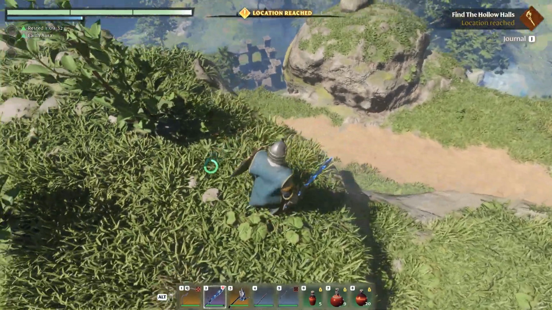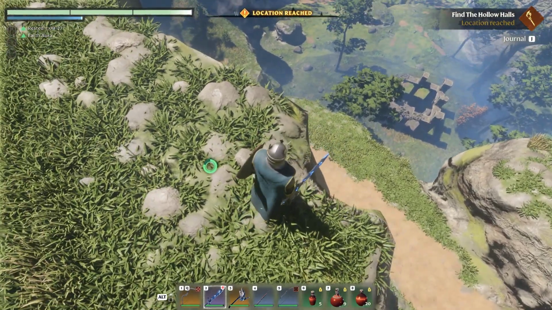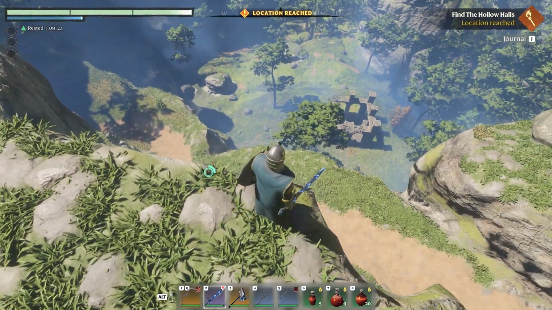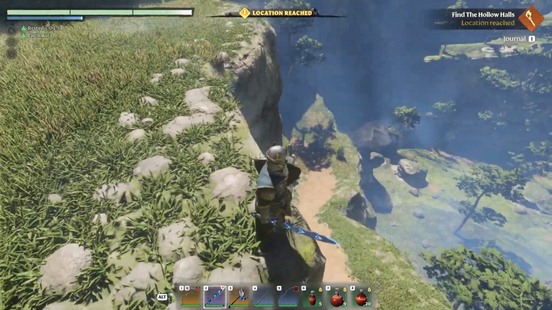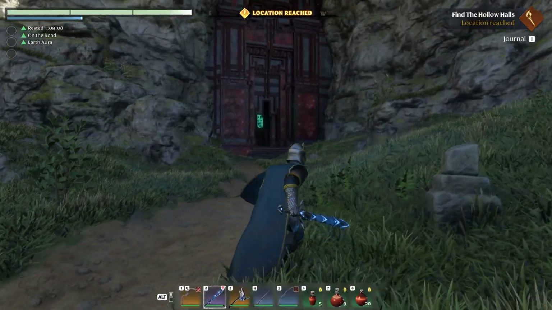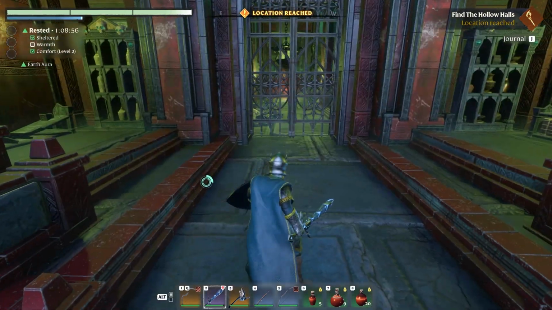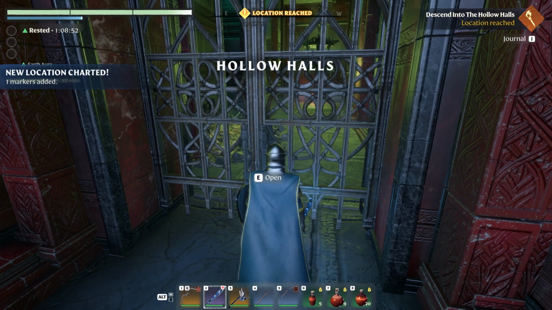You may or may not be able to glide all the way to the very top up here from that tower. If not, there is a path that kind of winds up the very side of the cliff here. It's not too far from that little ruins there, just at the very bottom, and it's kind of hidden there. Then it comes straight up the cliff and comes up to here. And this leads to the very first Hollow Halls location right here. When you go up to the Hollow Halls, all you have to do is go up to the front door and you should just be able to open it.